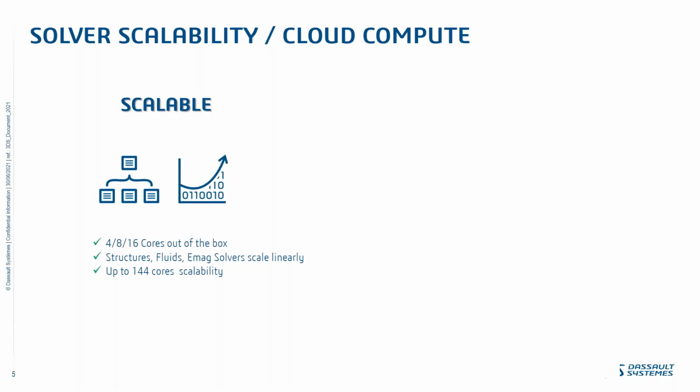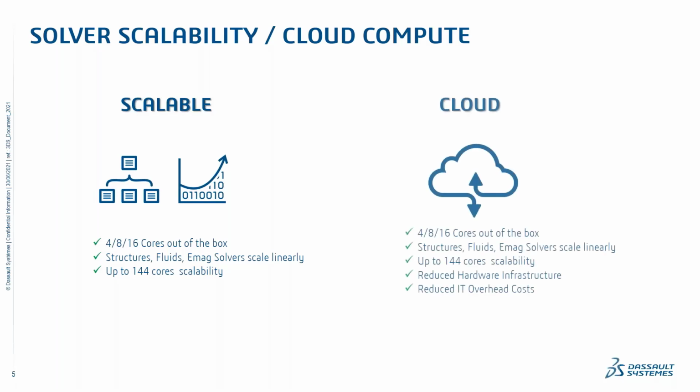The program allows you to use that many cores, but for anything beyond the out-of-the-box allowable cores, you have to purchase what are called tokens or credits to use the additional cores. Being able to scale the physics problems you're solving is a linear scaling. With every additional core you can run, the solve runs a lot faster.